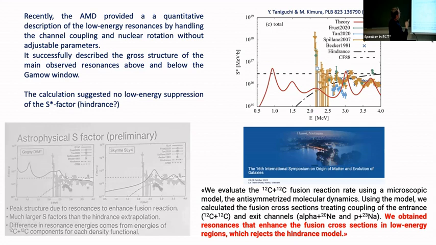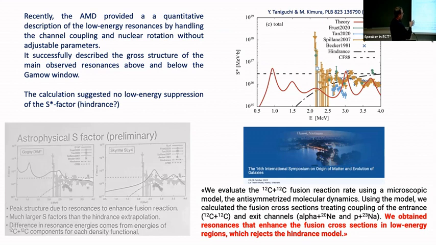And this has been confirmed by other theoretical work. This is by this Japanese group, Taniguchi and Kimura, who have done this AMD calculation, antisymmetrized molecular dynamics, essentially. On the upper right is a published paper, and on the bottom left are some calculations that were shown at a conference in October this year. The picture is stolen from the talk, so it's a bit grayish, but what is interesting is what is reported in their abstract.